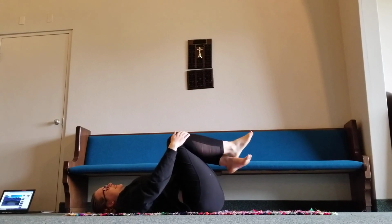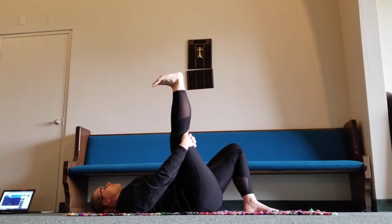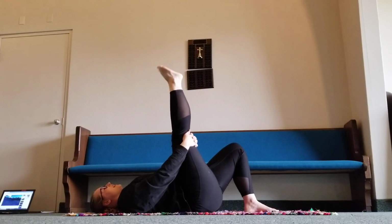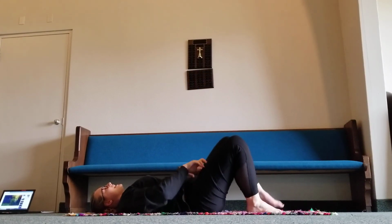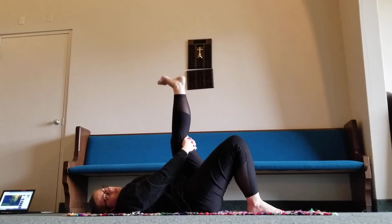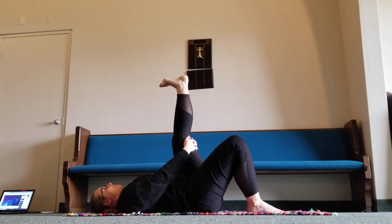And go ahead and let's gently take our hands behind one knee and pulse our toes. Good, up and down so that we feel that stretch on either side of our calf. Good, and relax, and let's take those hands behind our opposite knee and point and flex those toes as well, feeling that stretch in the front and back side of our calf.